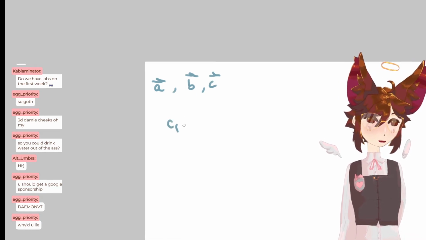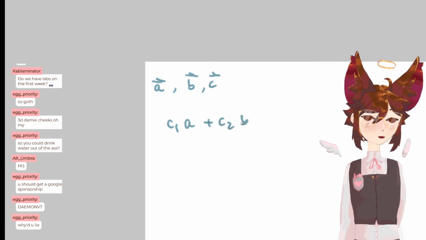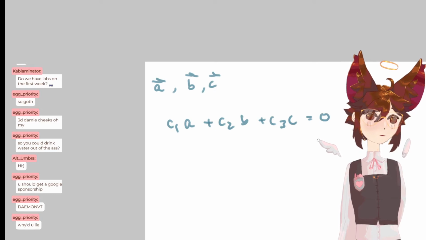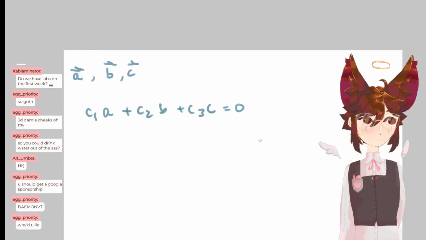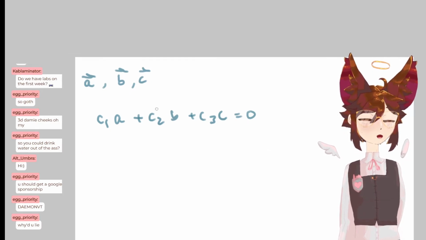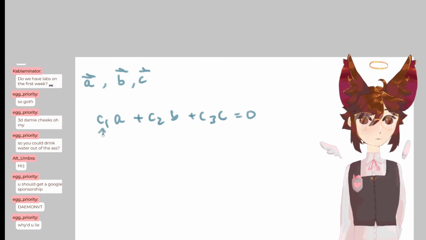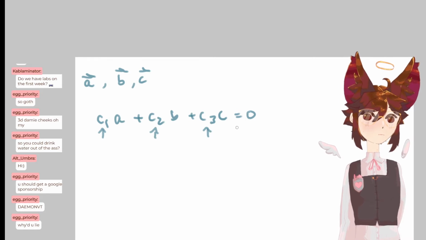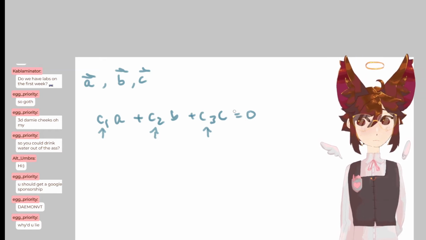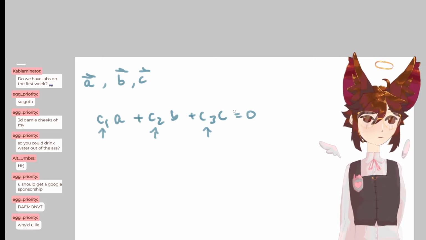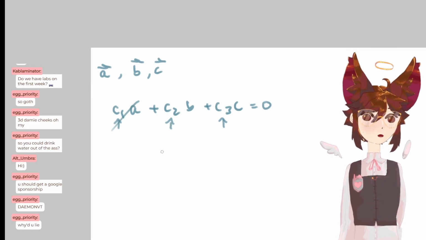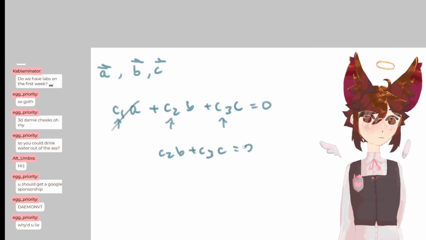Okay, you say this. You say C1 times A plus C2 times B plus C3 times C has to equal 0. And you say, Damie, how does this test for linear independence? You said that they had to be not combinations of each other. What this is saying is that for this to equal 0, this constant here, and this constant here, they all have to equal 0. So if we solve this somehow, and all of these constants don't equal 0, then we have a linear combination situation, because that means that, let's say A is 0, this goes away, but then C2B plus C3C equals 0.